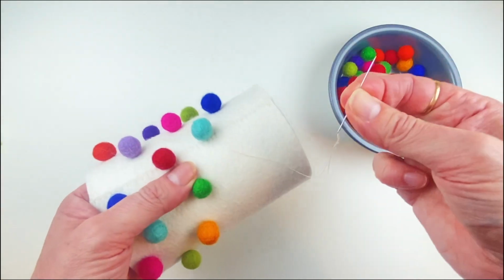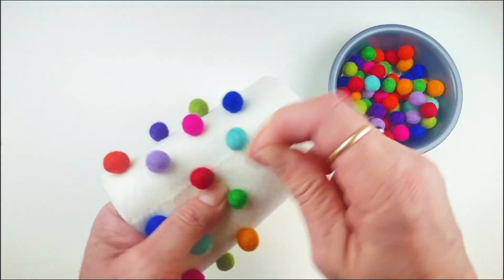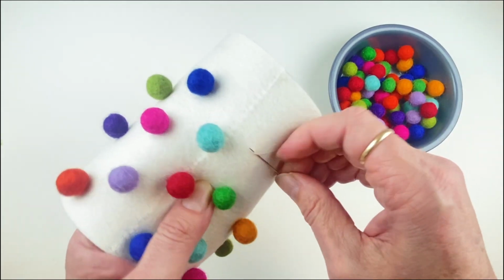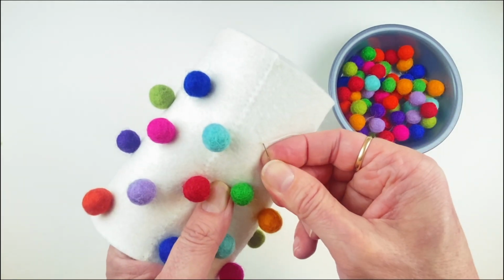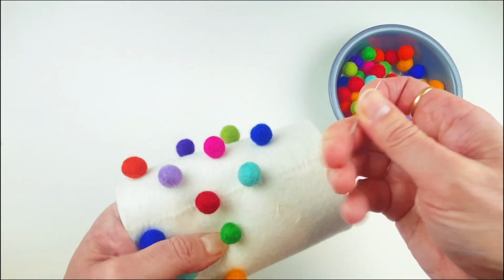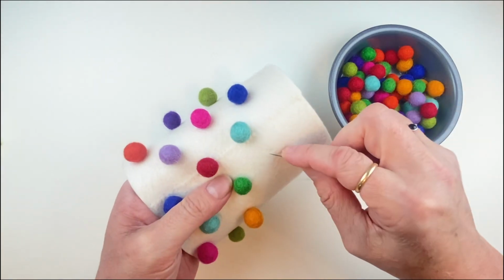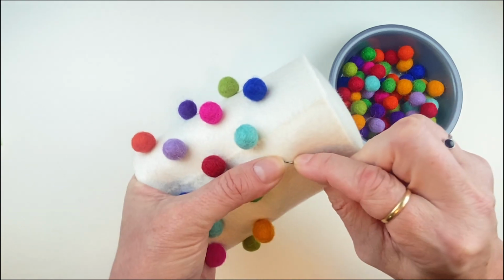Now I'm almost at the end of this length of thread, so I'm actually going to knot it off right here where I'm going to put the next little felt ball, so it will be hidden under there. And again, hiding the thread in the thickness of the felt, and then trimming it off. I'm going to start this new thread right here where I ended the other one.